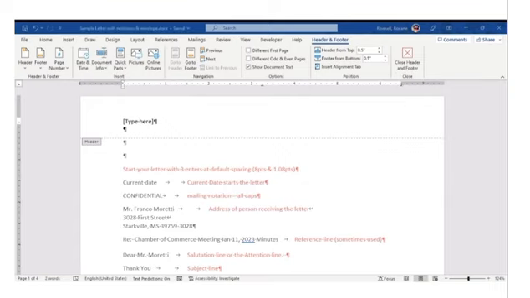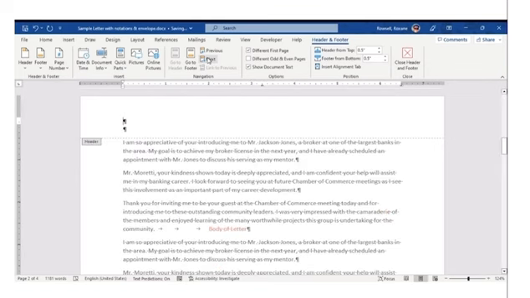What you see right away when we're here is there is default text in there, so I'm taking that out. In the Headers and Footers toolbar that pops up here, the ribbon, we want to choose Different First Page. When you choose a different first page header, that automatically sets your header to a first page header. Then if you go to your Next button, which brings you to your next header, now you're on to the header section.